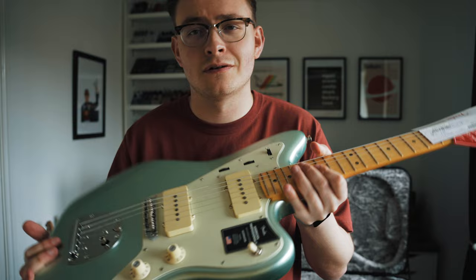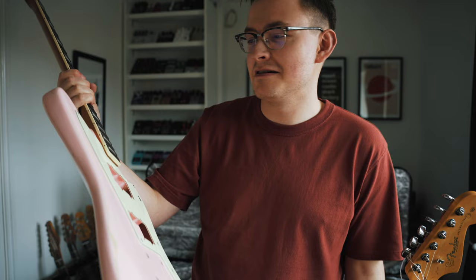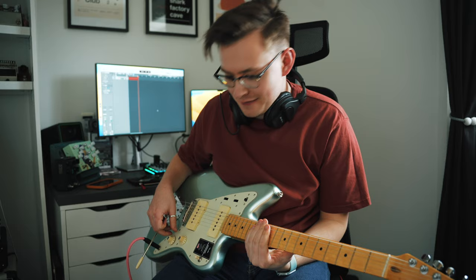This is an interesting day for me. One thing that does jump to mind is that I'll be able to compare it with this when this one is ready. This is my sort of project cheap £150 Harley Benton that we're working on. Maybe this is going to be a nice little comparison. Maybe the stars have aligned. Thank you, Fender, I guess. If you know what you're doing. Maybe you don't. So I just thought we'd plug it in for a quick 2 minutes.